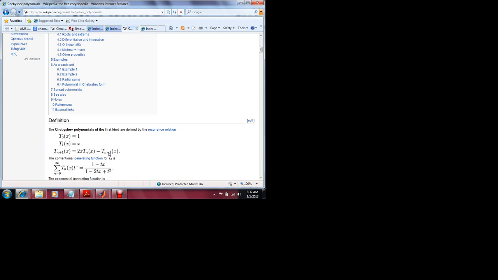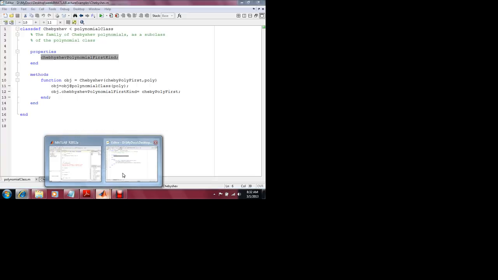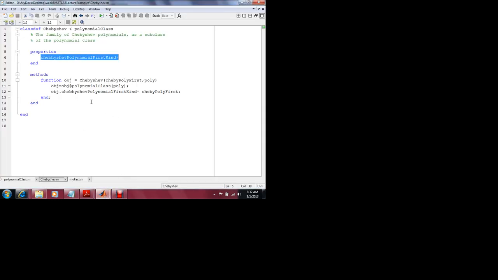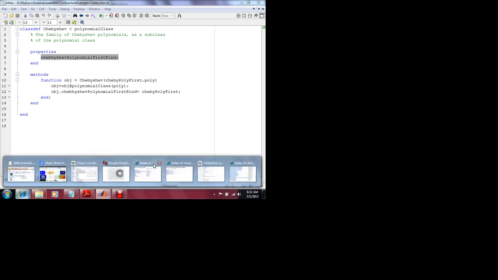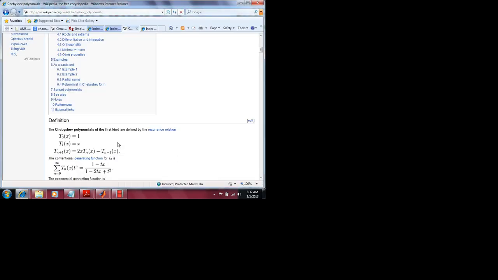So again, take a piece of paper and first understand what this definition means. Do some examples. Then think about, as you define the child class, how you are going to implement this recursive definition. Are you going to call the constructor recursively? Can you even do that, if you think about it? Or is the constructor going to have a private method that is recursive? Makes sense? These are not so obvious things, so you should take a piece of paper and do this rather than just sitting in front of a computer. I'll post the solution online, which is the way I do it.